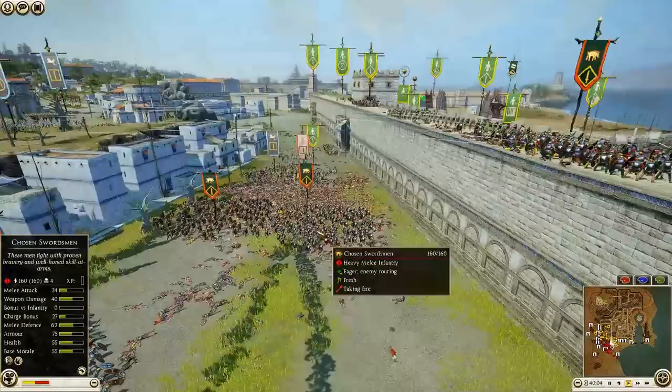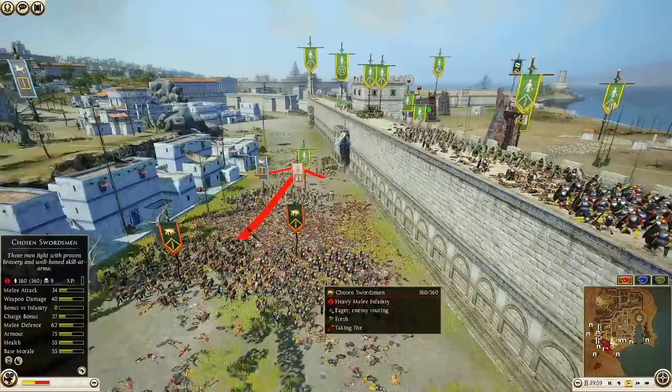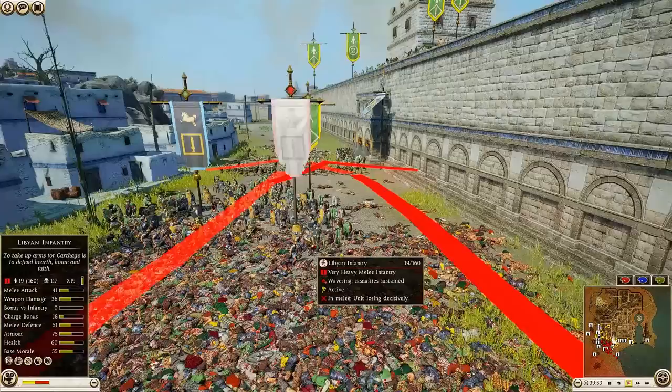So one of these Chosen Swordsmen, go right in, hold up those two units, come around with this other one. Come around with the other one, but Saba Swordsman getting dropped. Murder Sticks, Death Sticks, we call them Murder Sticks here.